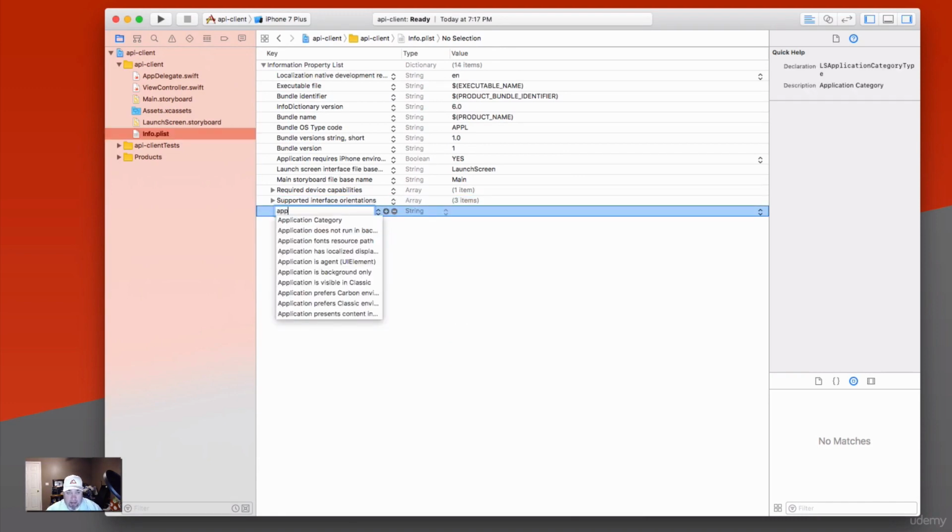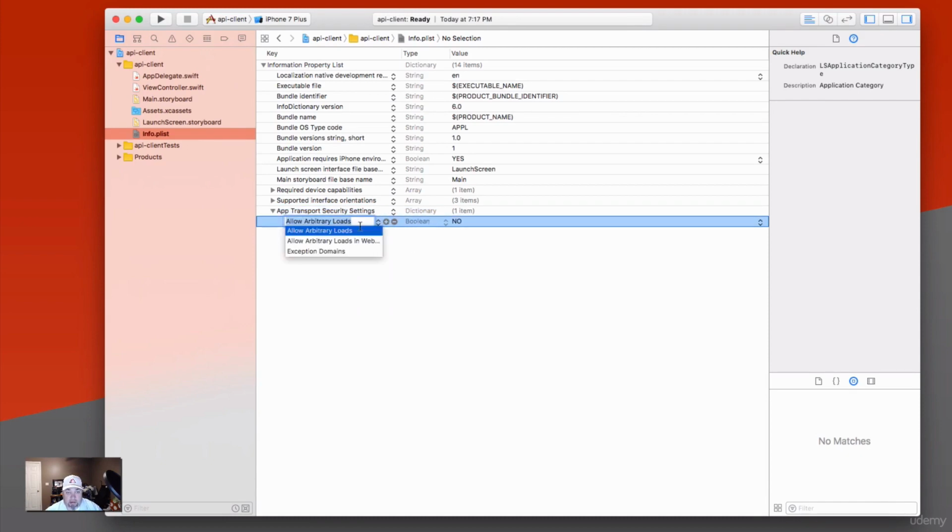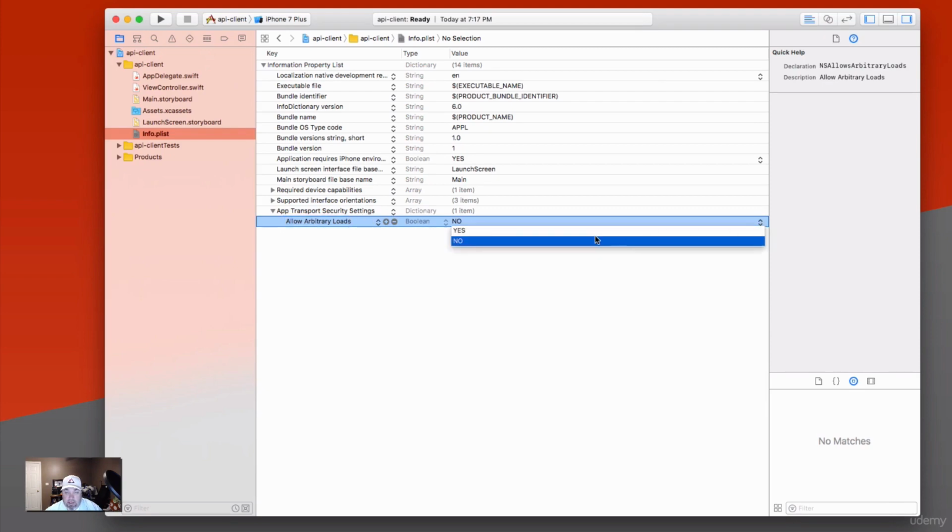And I'm just going to type app transport security settings. Then I'm going to expand that, and I need to add another key under there, and it's allow arbitrary loads. And I need to change that to yes. That is going to let us connect to our local server without using HTTPS.